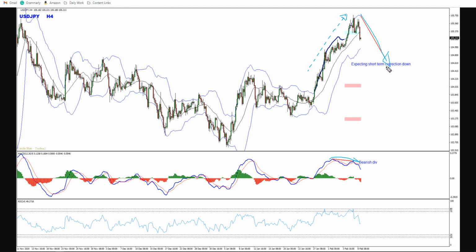Now, how deep will this pullback be, or maybe we are going for a new trend? We can't predict. No one can. And that's not what I love to do. I'm not predicting. I'm following the facts. At that moment, that's what I expect. How deep will it be? I can't predict. Okay? We will follow the facts. So at the moment, that's our analysis.